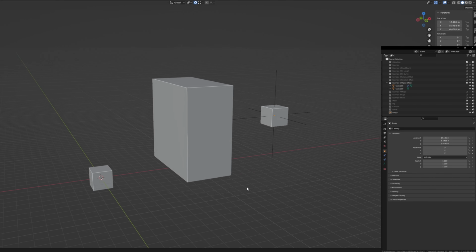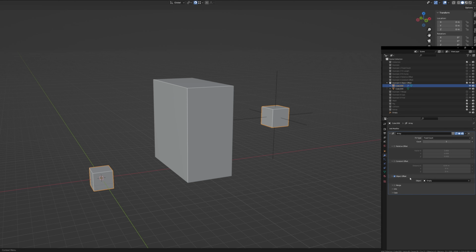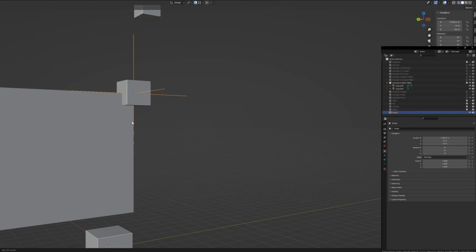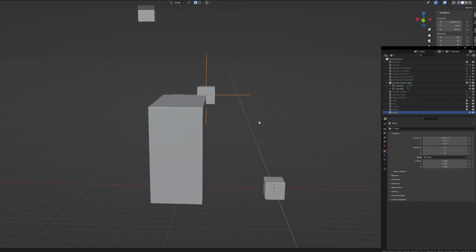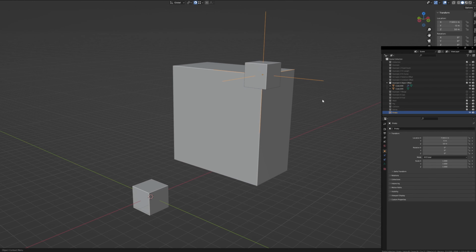Okay, so let's say I want an object to be a certain distance, but I don't actually have any way of measuring that distance, but I know the top of this maybe wall that I want the object to sit on top of. So I can turn on my vertex snapping, set the object offset to this empty, and then just kind of snap it on there. And voila, that's all you need to do. So this will come into play again with our stair example that I'll be showing off in a minute here.